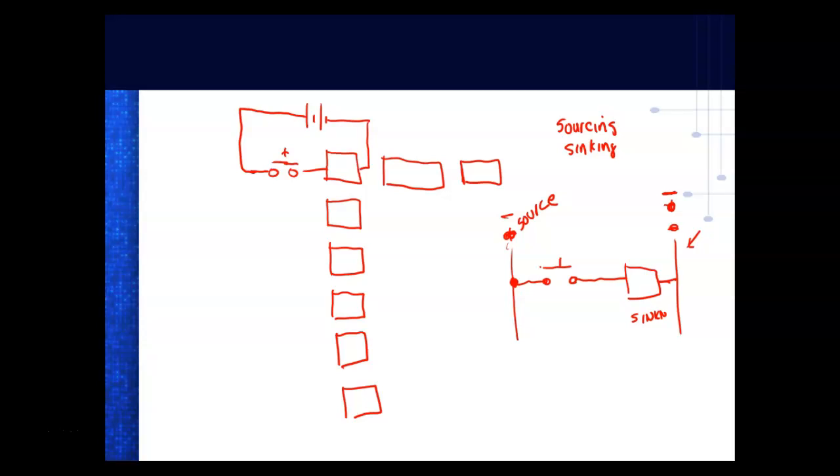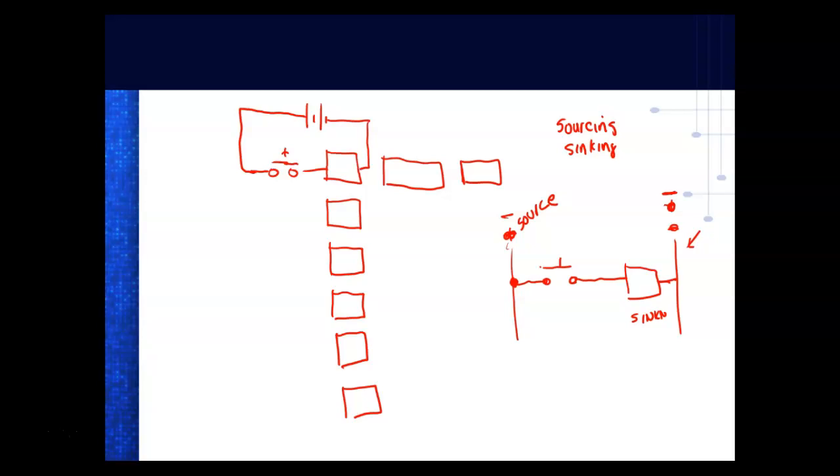This is really important because when you buy sensors, let's say your PLCs are syncing, and you buy a syncing sensor. Manufacturers make the same sensor, either syncing or sourcing. And you buy the wrong sensor. You hook it up, it don't work. So you got a bad sensor, you go out and buy a new one, you hook it up, it don't work, you take for granted it's what? Bad, or you think your PLC's bad now, because the PLC's not bad because you bought a syncing sensor when you needed a sourcing sensor.